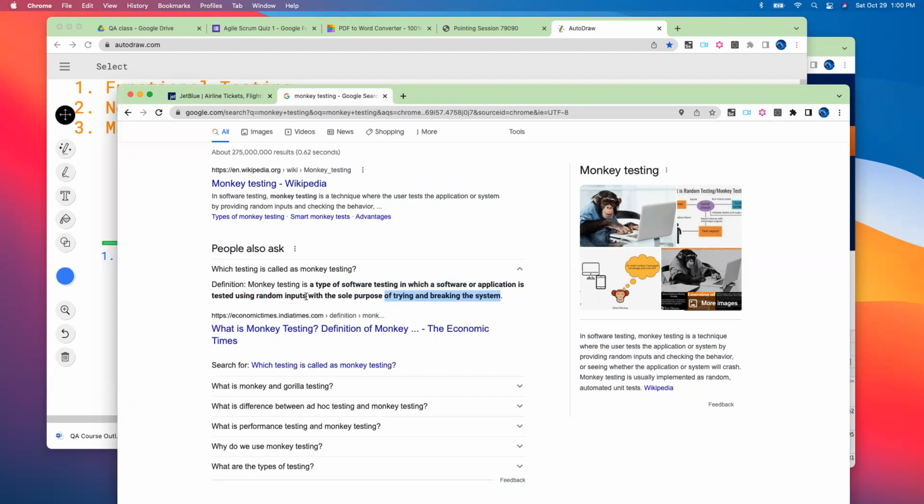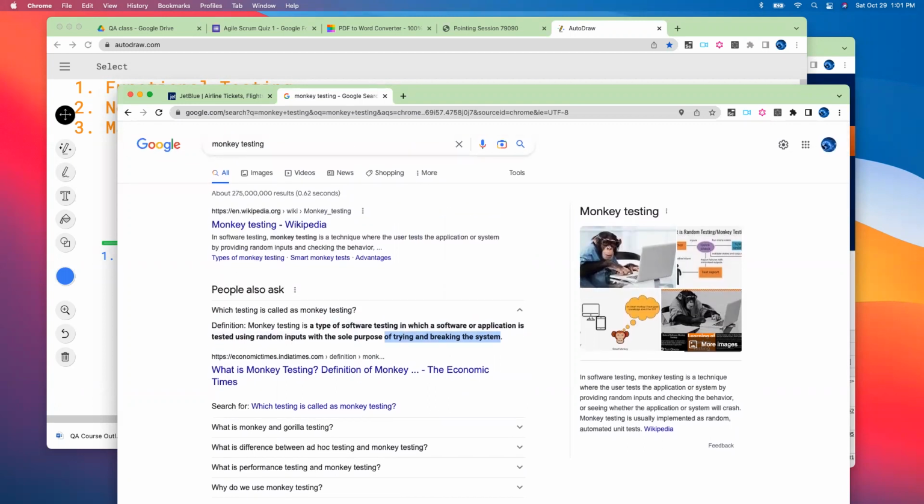Look at the picture. This is not something where you actually bring a monkey to work, but you're trying to break the system, do whatever you can, right? You look into the input and output, jump from one feature to the other, and just see if there's something you can break.